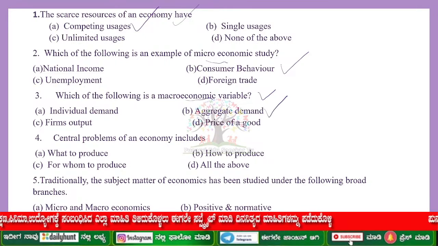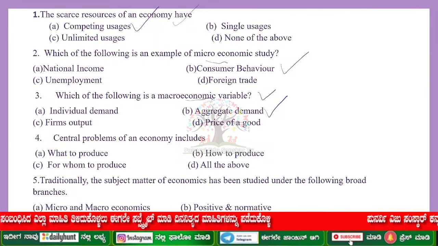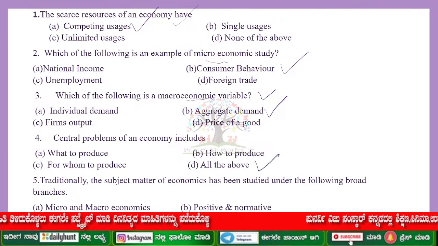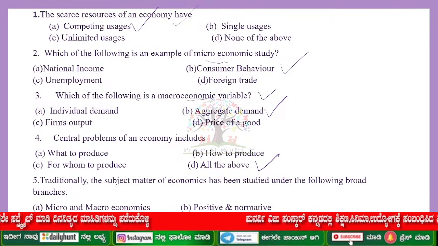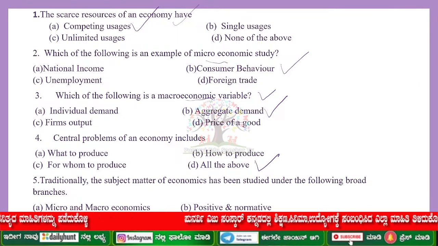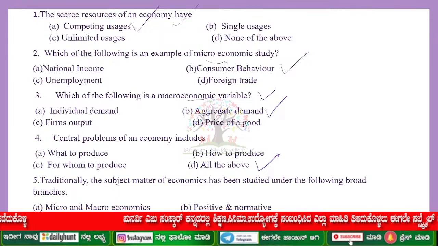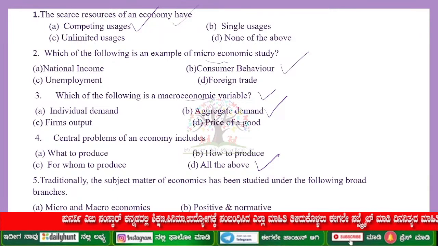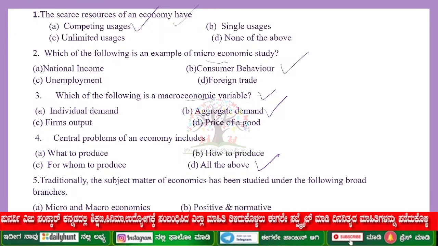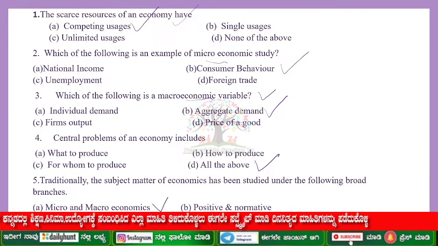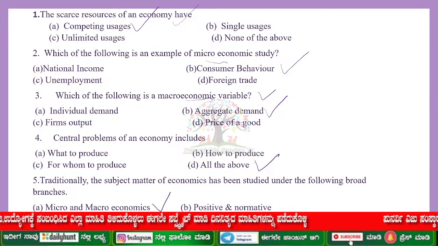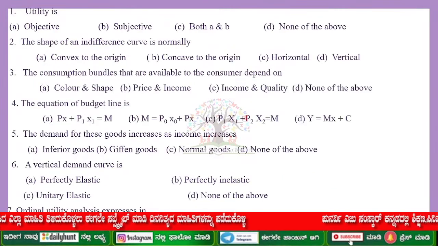Central problems of an economy: what to produce, how to produce, for whom to produce, so all of the above. Traditionally, the subject matter of economics has been studied under the following broad branches. So broad branches, and in your syllabus you know very well, we discuss micro and macroeconomics. So this is the right answer.